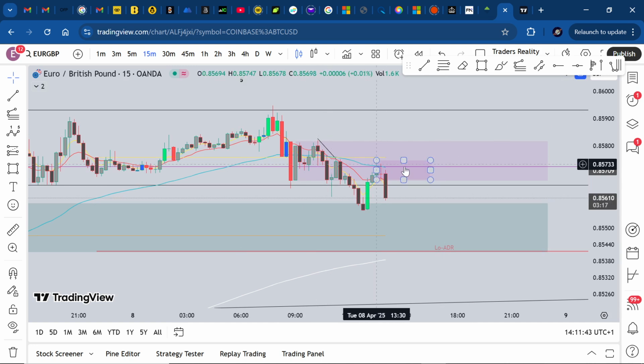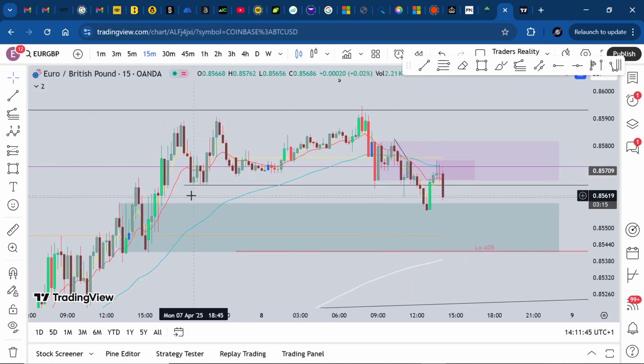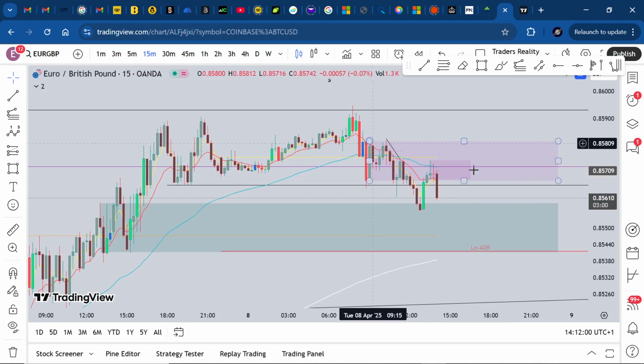They're trapping buyers at the daily open, I guess. When the daily opened, it went up, went up, went up. Market maker method, 3 hits to the high. 1, 2, 3 hits to the high. Breaker structure. Yeah. We're losing the 50 MA.